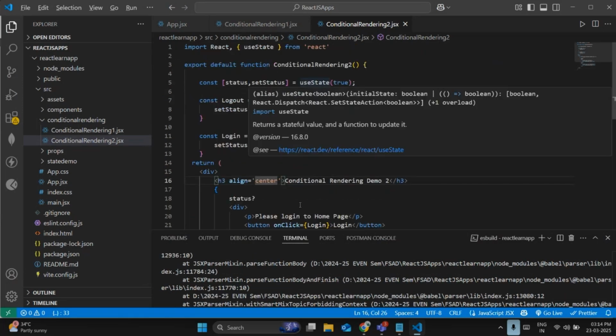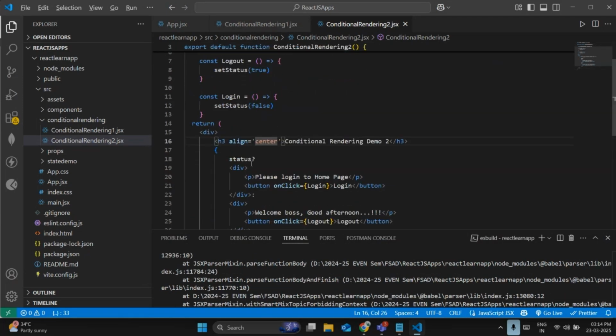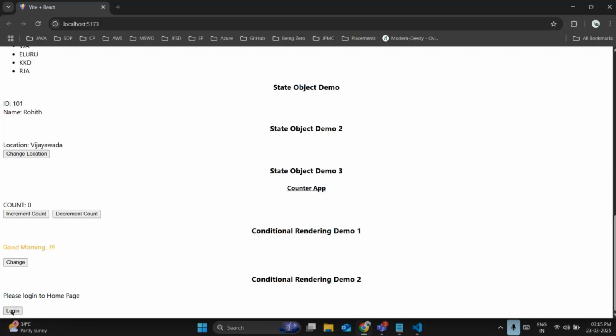My status value is true. Whenever my status value is true, I'm going to show two things. One message, please log into the homepage, and one login button. Whenever you click on login button, it is showing welcome boss, good morning. It means you are in the home page now. Whenever I click on logout again, it is showing the same, please log into home page.